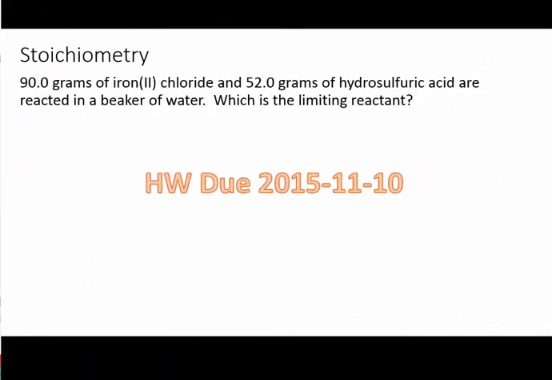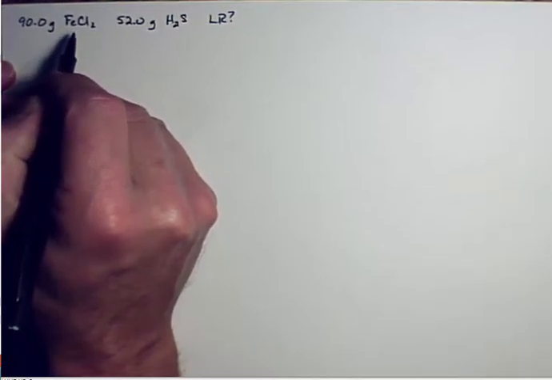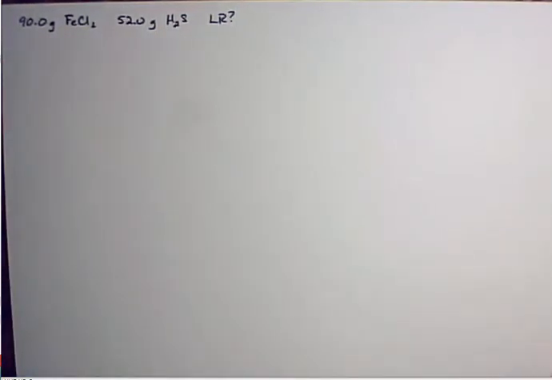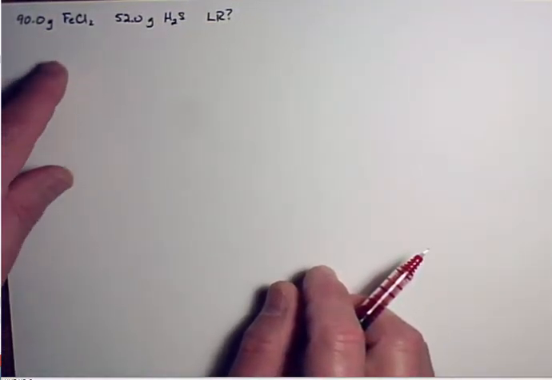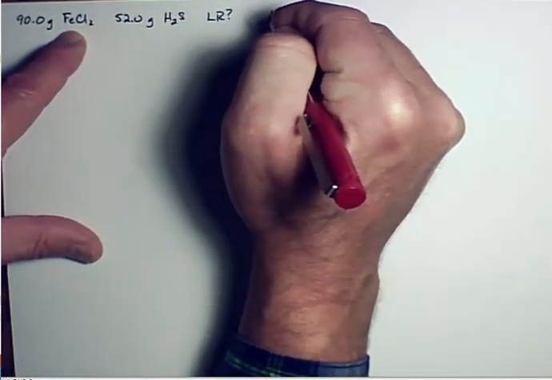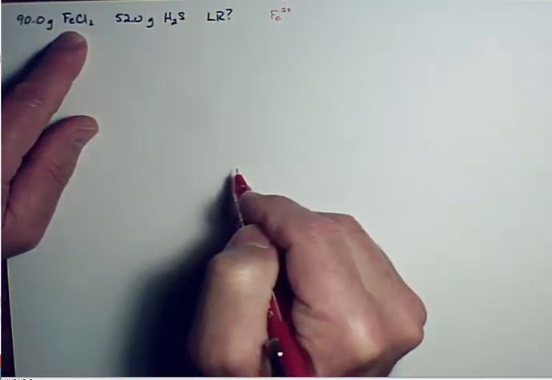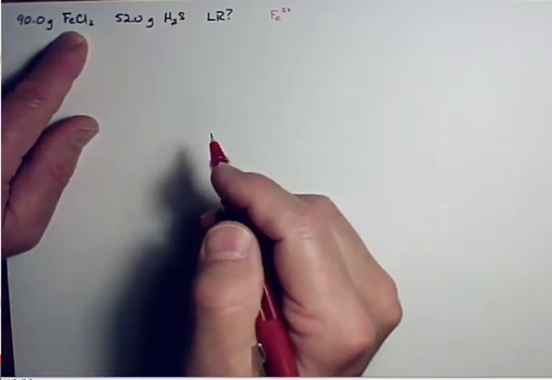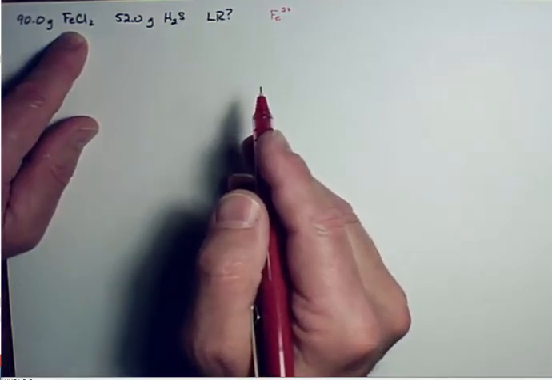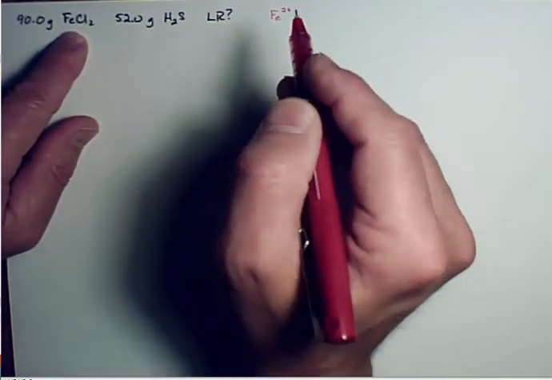So this is the homework you were assigned — to find the limiting reactant given these chemicals in the reaction. The first thing you need to know is how did I get FeCl₂? This goes back a couple of units: iron 2 chloride is FeCl₂. The Roman numeral 2 means that you have an iron with a 2+ charge — it doesn't mean you have two irons. Iron 2 is the name of the ion that has a 2+ charge. Many metals have more than one oxidation number, and when you have a compound with that metal, you've got to write the name with the correct charge number. The Roman numeral 2 tells you that iron has a 2+ charge.